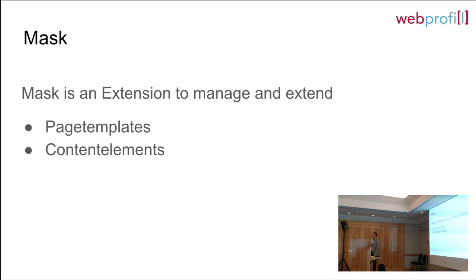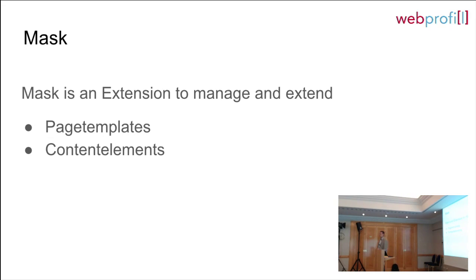Okay, but now I want to tell you about our extension, Mask. In short, Mask is an extension to manage and extend page templates and content elements. So you can create your own content elements like a contact box with specific fields like a name field, an email field, a telephone field, and so on. And you can style the front end with Fluid.